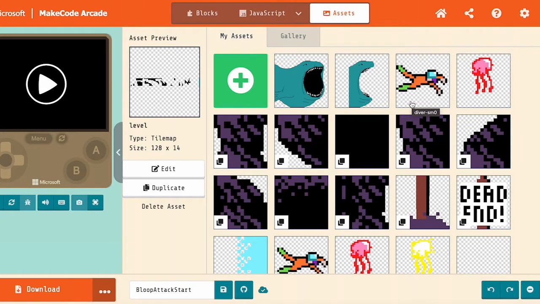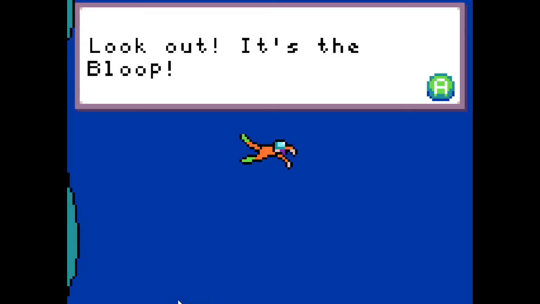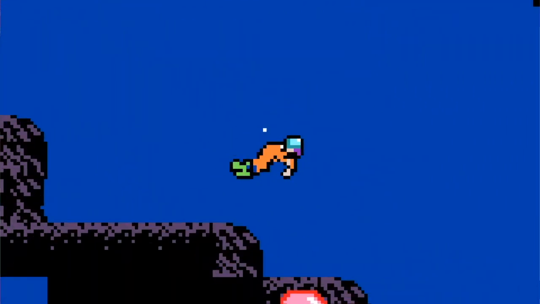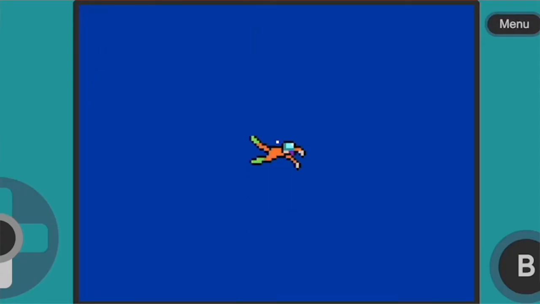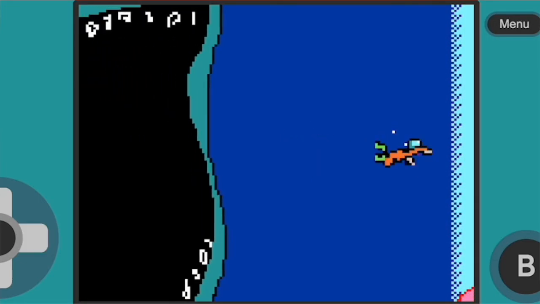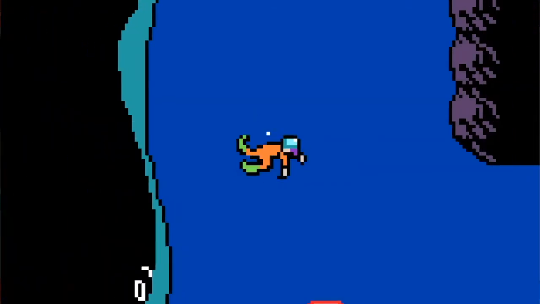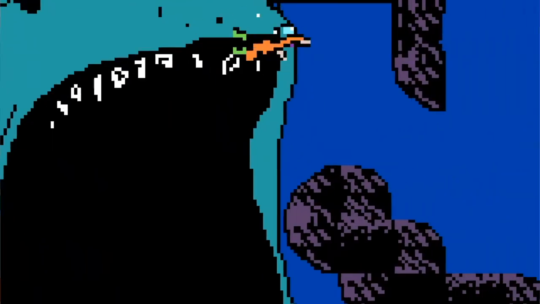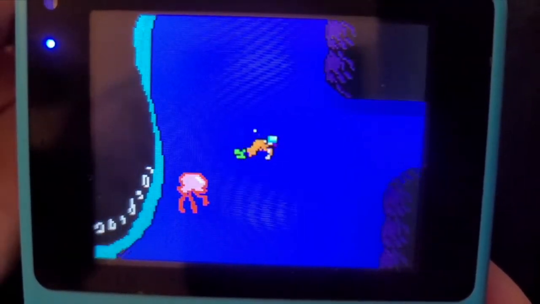You want to tell us how to play the game? Yeah. So basically, you have a diver, and then it tells you a message that says, "Oh, look out! There's the Bloop," and then you swim and swim and swim, and then at the end, if you swim away from him, you could actually complete the level. That's right. So mainly you're trying to get away from the Bloop, and there's some other obstacles, but the Bloop keeps coming, and you don't want to get eaten. And it looks pretty cool on this little screen.